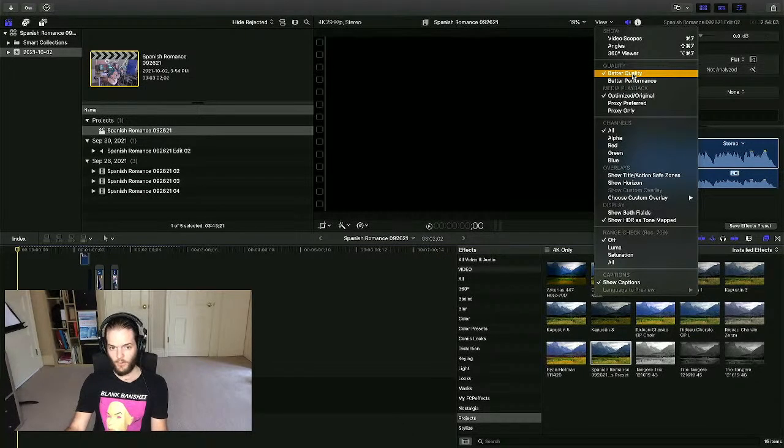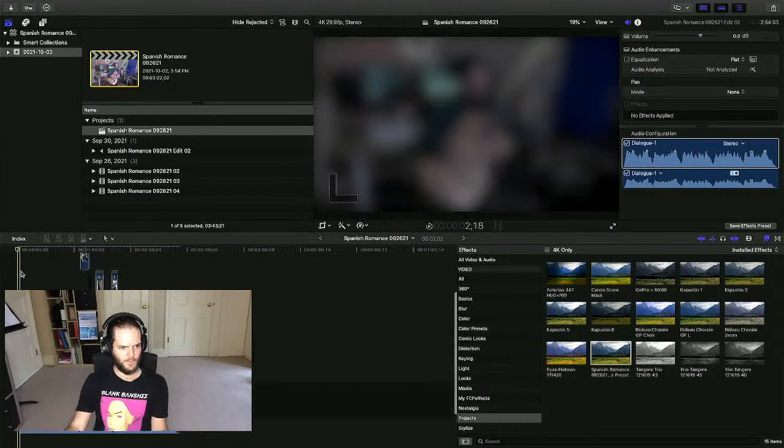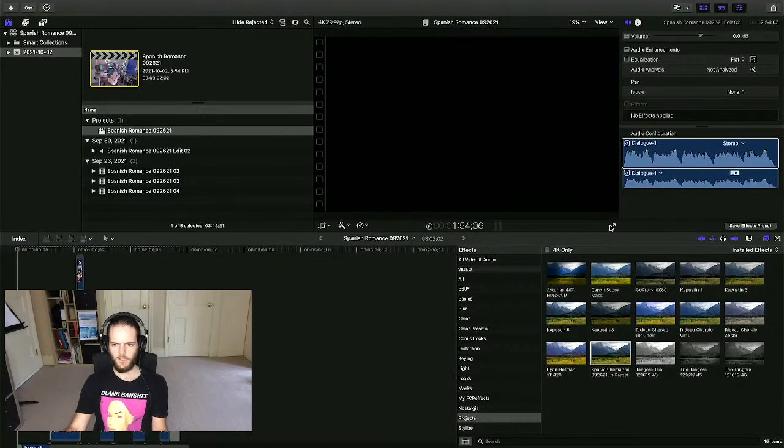I tend to use better quality because it's more important to me that the effects I'm using show me an actual frame, what it will actually look like, rather than the motion in between the frames, if that makes sense. Now again, this is not necessarily true for everybody. If you're doing any kind of effects that affect how the motion in your frames or in between your shots looks, then it probably makes more sense to set your video playback to better performance.